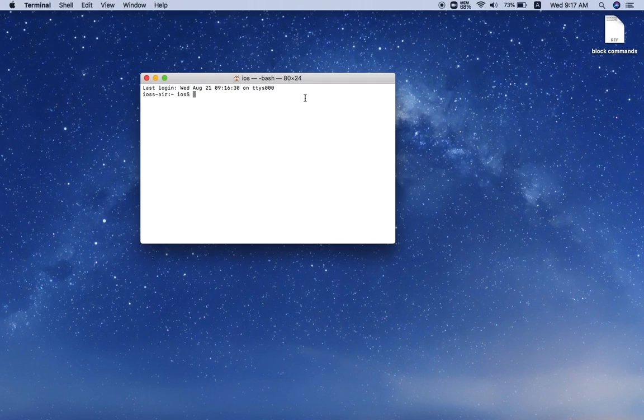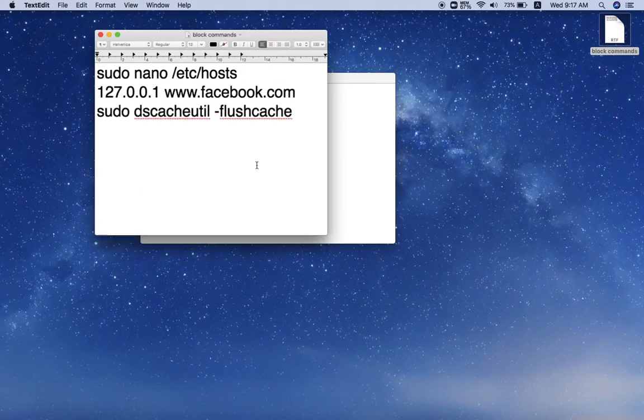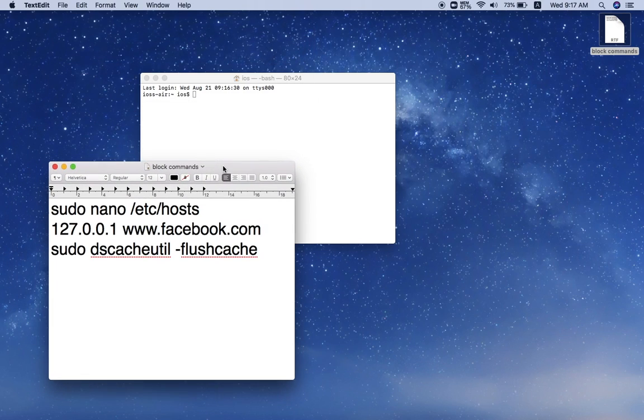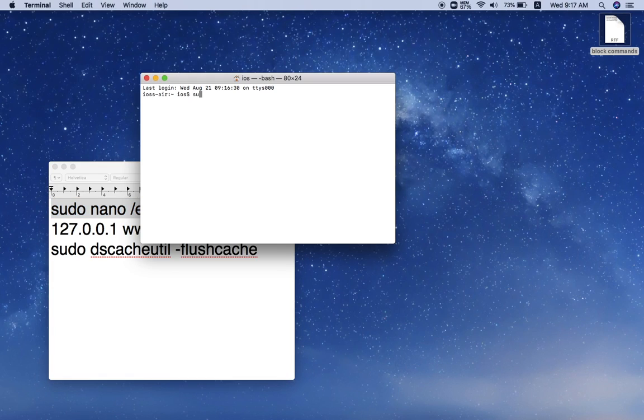Now you need to enter a few commands. I will copy this in the description. So the first command that you need to enter is the first line here. So sudo space nano. Be careful that there is a space after nano. When I tried before, I just forgot and it just never opened the host file. Now you need to enter your admin password. And in this window, the cursor wouldn't move when you enter the password, so just go along with it.